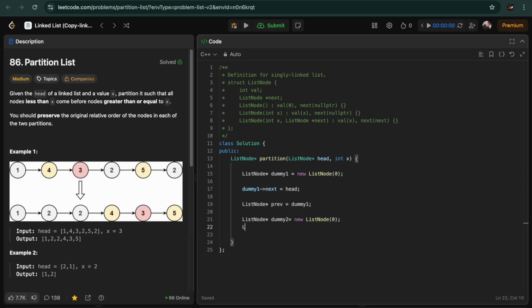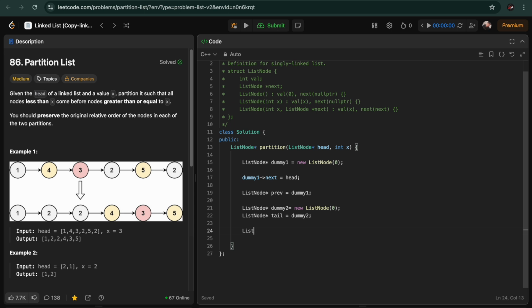Another pointer is the tail pointer, which will help us connect all of the small nodes, and this will point to dummy 2 initially. I also have to declare the current node: list node star current, pointing to our head. The current pointer is the one which actually compares the values.